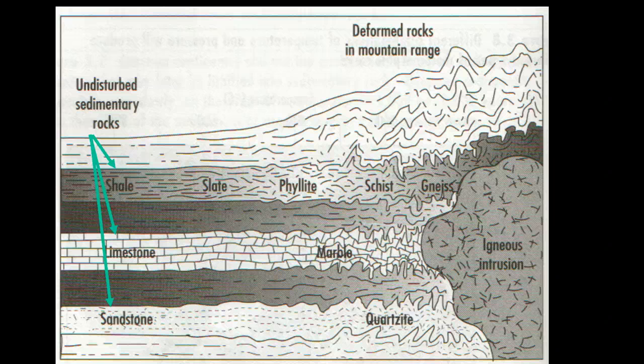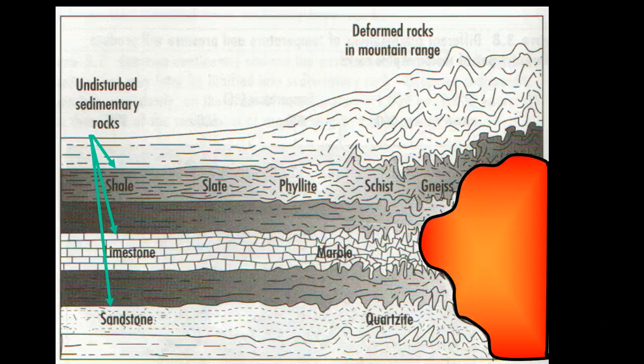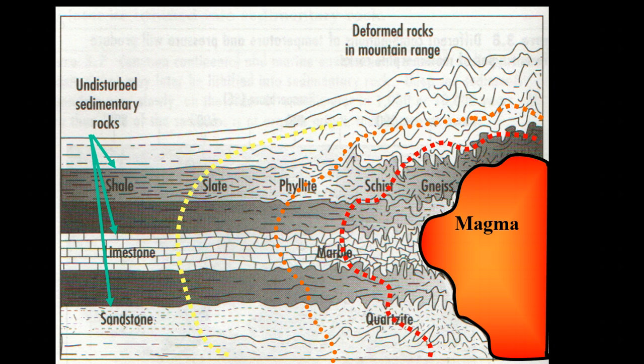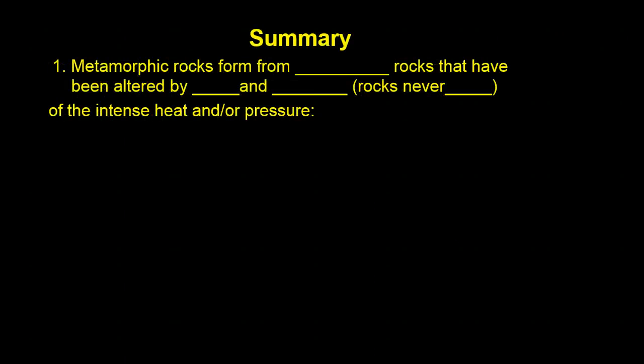This is another example of how we see undisturbed sedimentary rock layers on the left-hand side of the screen. And we see an igneous intrusion coming, and it's actually changing the area right around it, just where it's touched. So in this location, we have metamorphic rock gneiss, we have marble that's changed from the limestone, and we have sandstone that has changed into quartzite, a metamorphic rock, all from the heat coming from that igneous intrusion. And as it touches and grows along the way, it will continue to change the layers of rock that it touches.